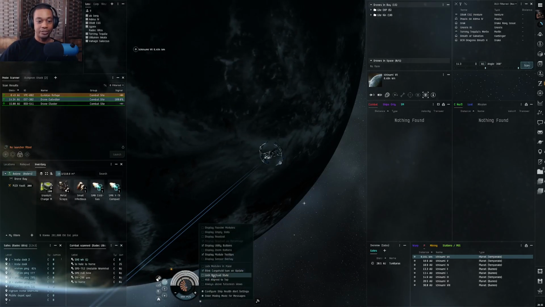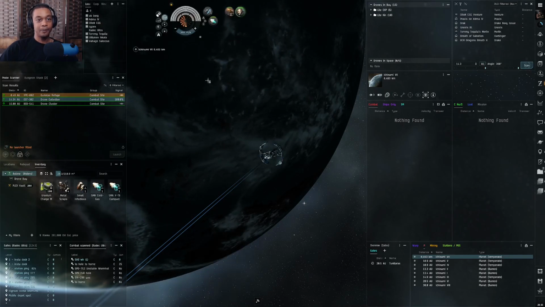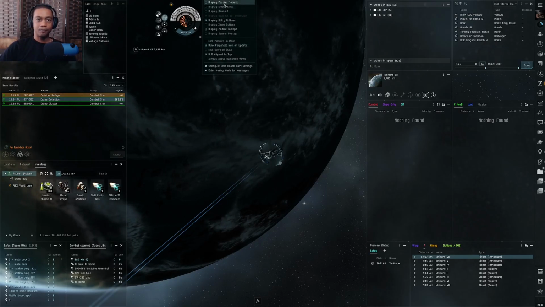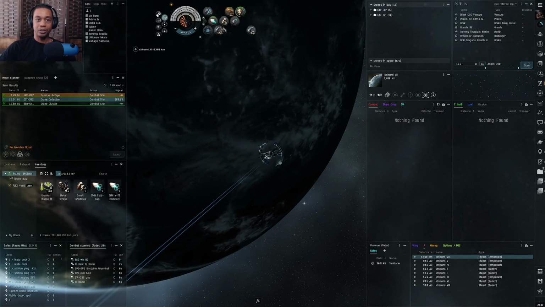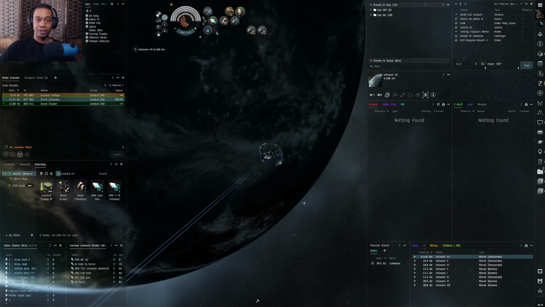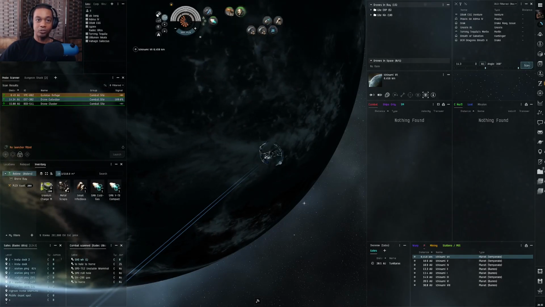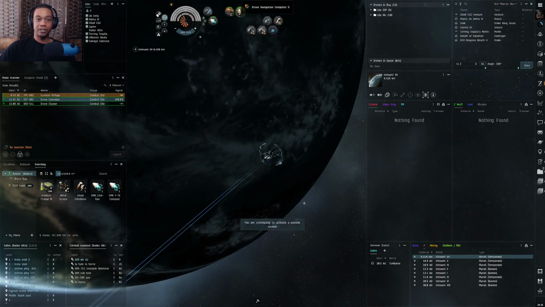Personally, I like mine on top. That's just me. So I'll align my HUD on the top. And there's also other little cool features in here. Display passive modules. I usually don't display passive modules unless I'm doing something else. Like if I'm doing PvP and I'm overheating my modules, then yes, I will look at my passive modules. Passive modules are things that are automatically running. You cannot click them. They do not do anything.